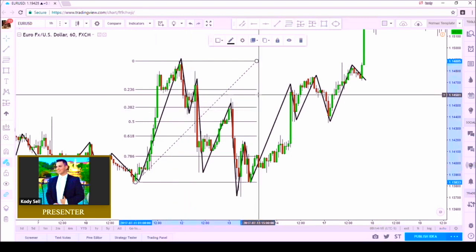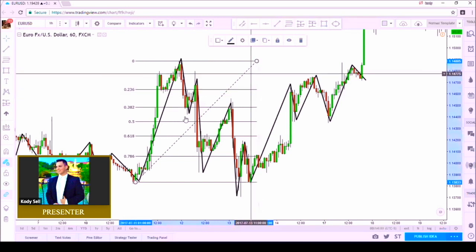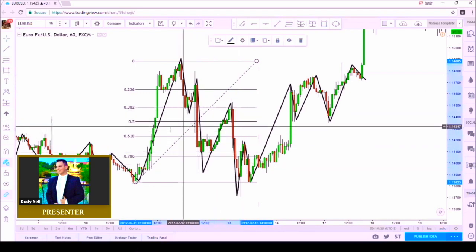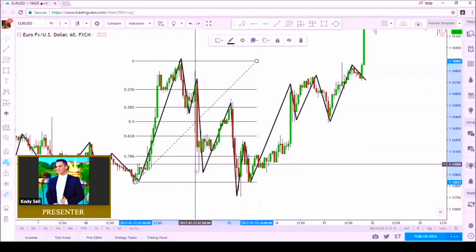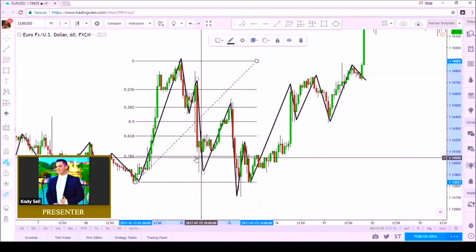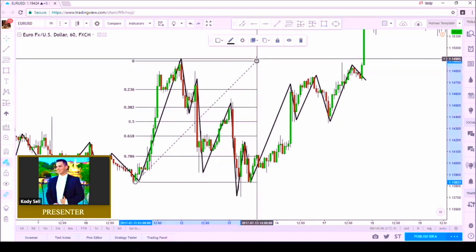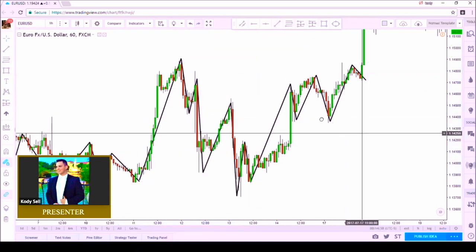My job, my goal in this video is simply to help you guys understand that A, price does react from these levels, and B, how it reacts from these levels. So there was your reaction, boom, she shot down, and then the next point that she found support was right here at the 78.6, right, the important level for market reversal. And she flew up, and at this point, guys, we can look at some other swings here.